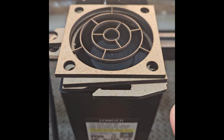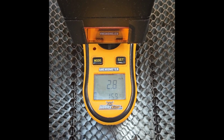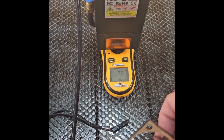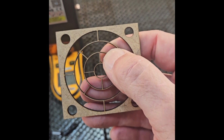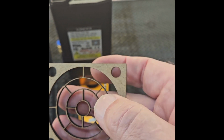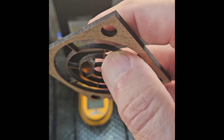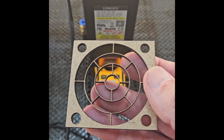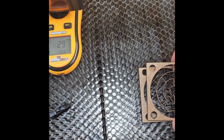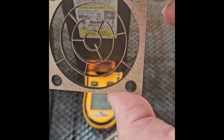So I've now stacked 2 more spacers on here. These aren't too bad for strength. If you press them they bend very slightly, but I now need to study the video to see whether these have made any difference. So you got this one and you got that one.